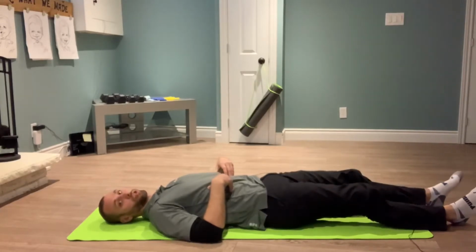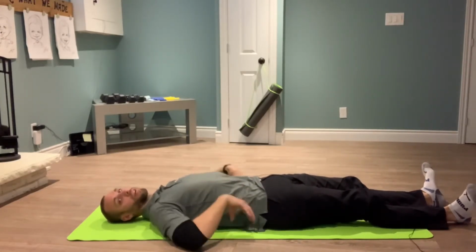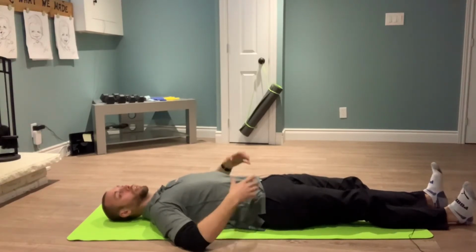Once you get through that point, the next thing we can actually focus on then is with your legs straight. Now, I typically do them with my legs straight. If you find it bothers your back, then you can keep the knees bent.